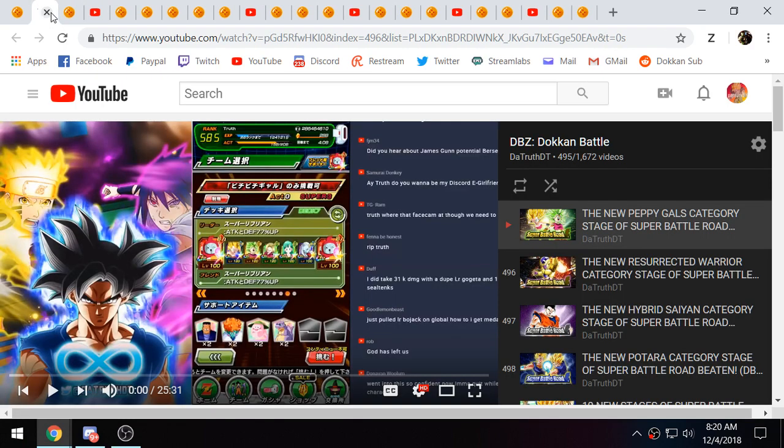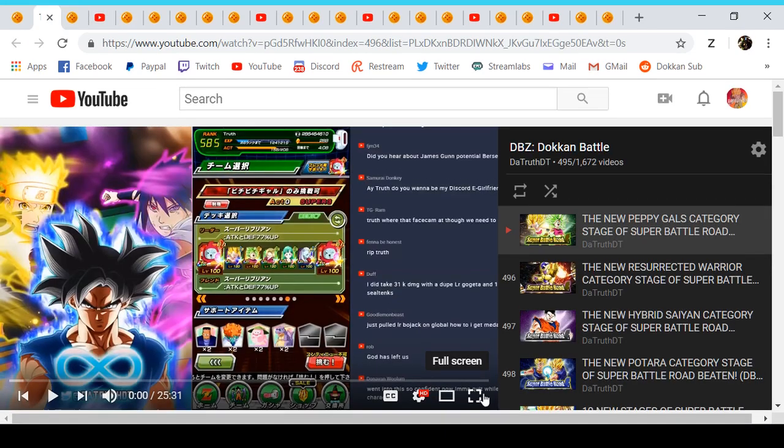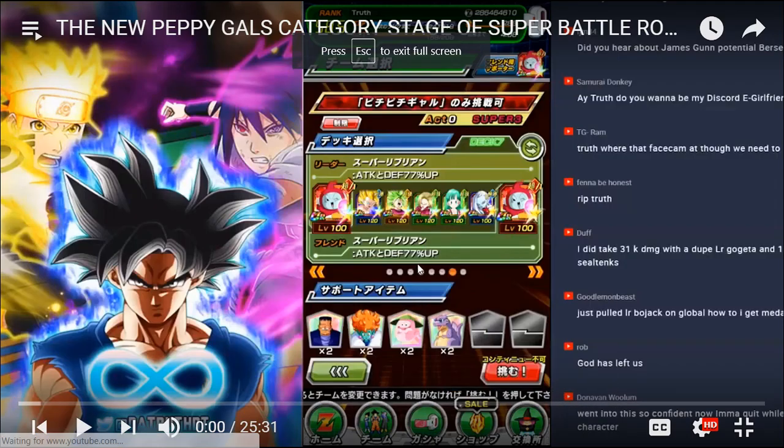Now, the Peppy Gal stage. This, I think, is easily the easiest stage in Super Battle Road. There's just a lot of units who you could use to destroy it. Now, let's look at what I use real quick. The free-to-play Ribrianne Rainbow, she's very good here. Khalifa's amazing. Kefla's amazing. TOP-18 is amazing.